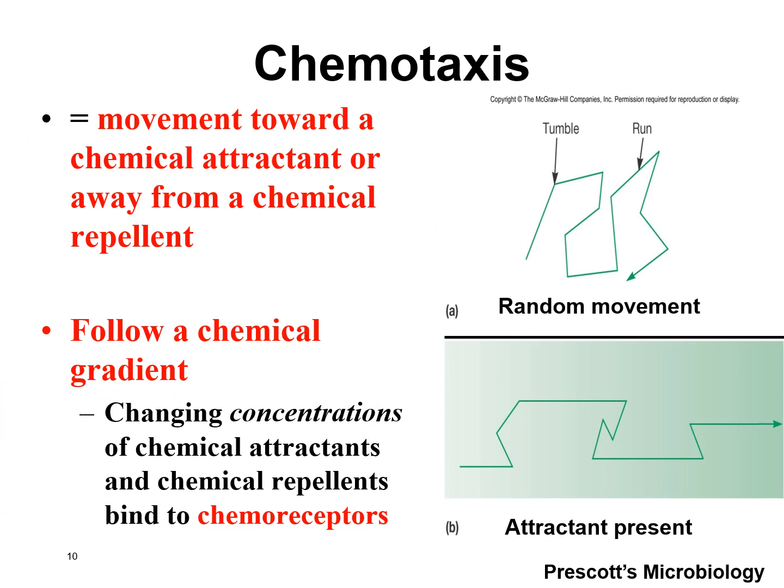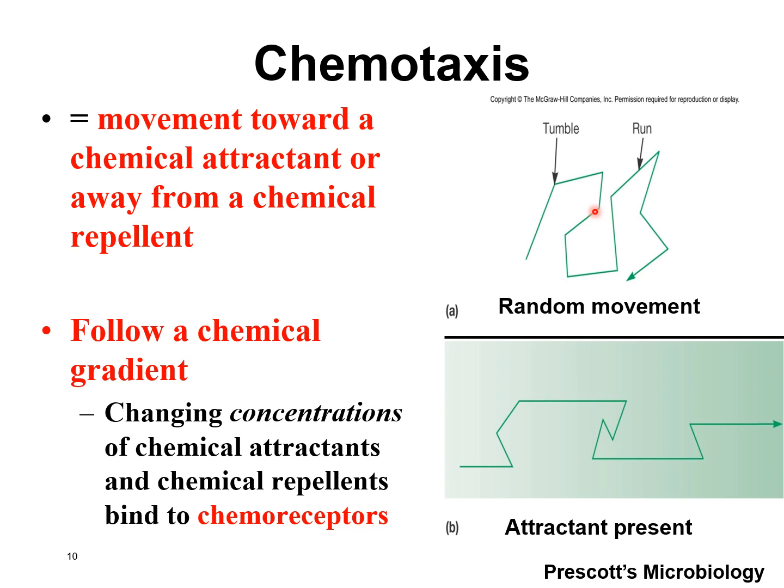Okay, and then we also have this idea of chemotaxis. These bacteria that have a flagellum and can swim around are able to move towards or away from things using chemoreceptors. They can move towards something good or move away from something that's bad. So in this picture, up here on top, we've got just the random movement of a bacterium with a flagella doing a run in a straight line. Here's where they've tumbled, and then they do another run, tumble, and you can see they're just randomly moving around.